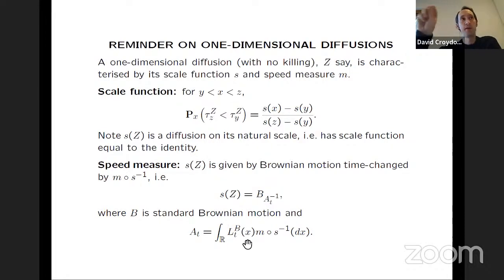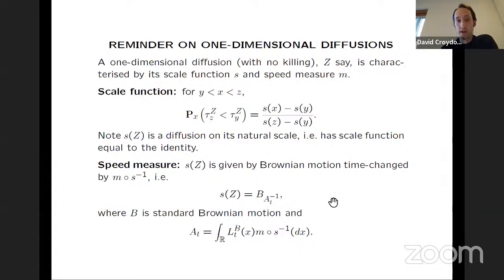In particular, when the Brownian motion is in an area of large mass, we're moving more slowly, and vice versa. So we define this clock process, and to get to our time changed Brownian motion, we just invert this process. This is the time that we need to run the Brownian motion for to get our time change process to run up to time t. If you haven't thought about one-dimensional diffusions before, you can take this as a definition of our one-dimensional diffusion.